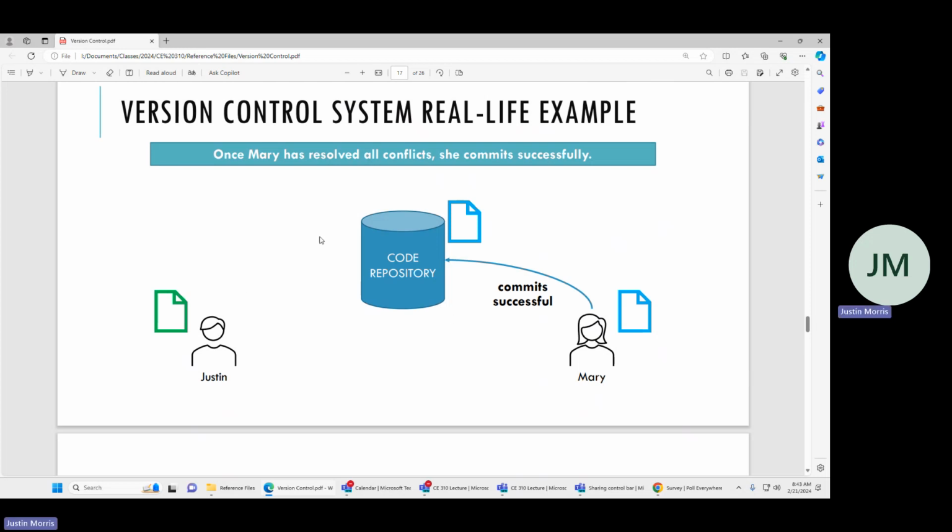So this is the main process of using version control and working as a team on the same repository. Does that make sense?